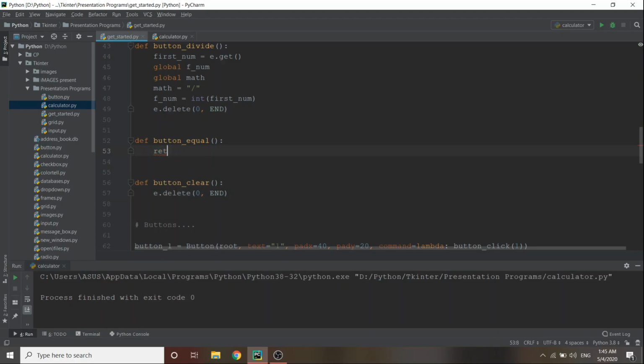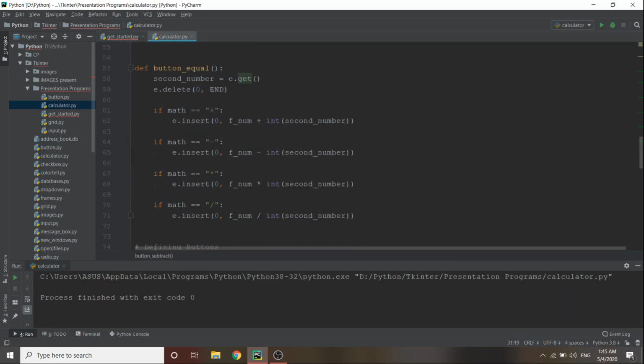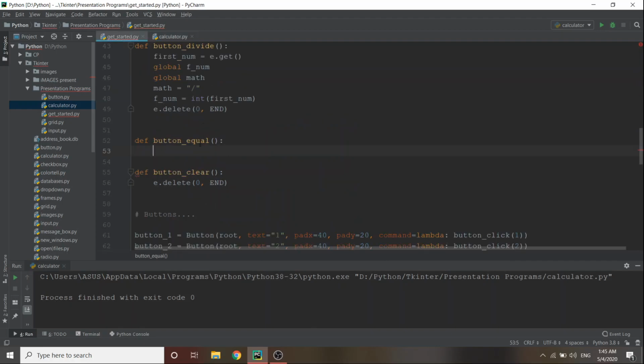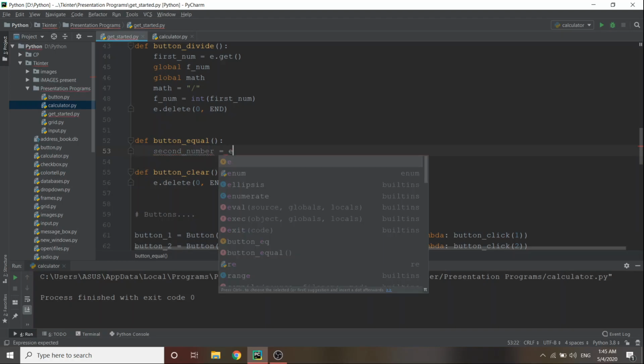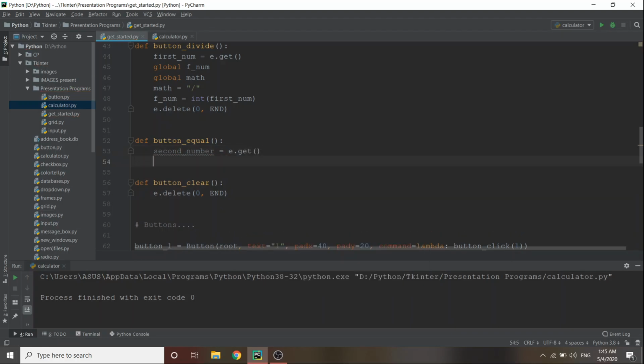So now I will show how to do this equal. First we'll take a second number variable dot get, and then we'll use if statements to check the math, right?